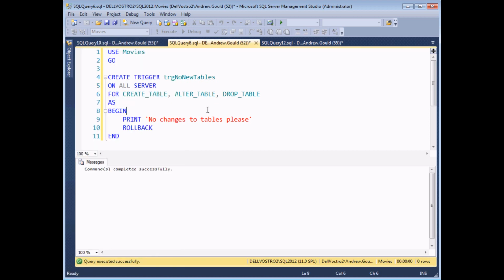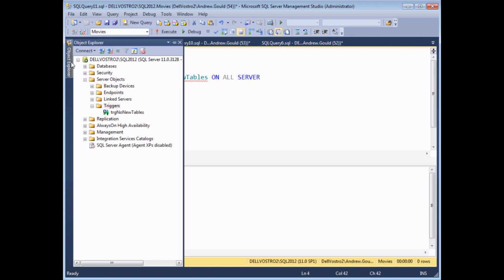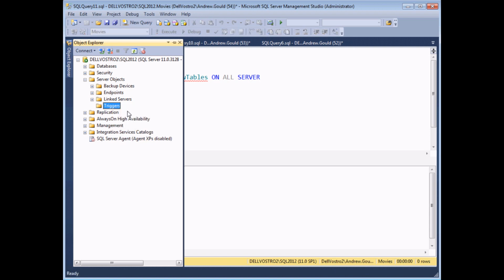You can follow this same rule if you want to do anything that we've done so far with any of our database triggers. So if you want to, for instance, enable triggers on a server, then you can exchange the word database with the words all server. So this little string of code here will enable all the server scope triggers on the server. What else do we have available? We could drop triggers on the server as well as on a database, and again just exchange the word database for the words all server, and executing the code will remove the trigger. And there we go.